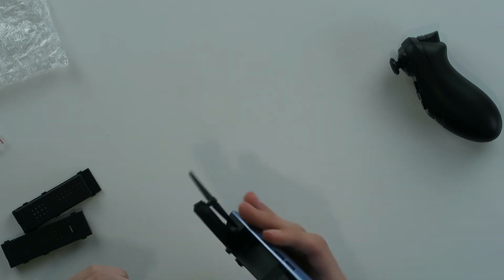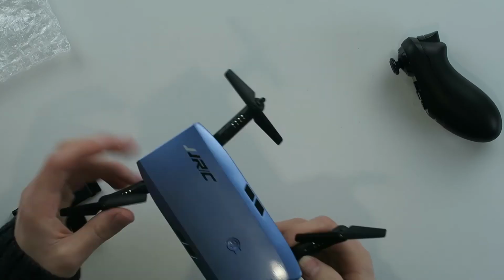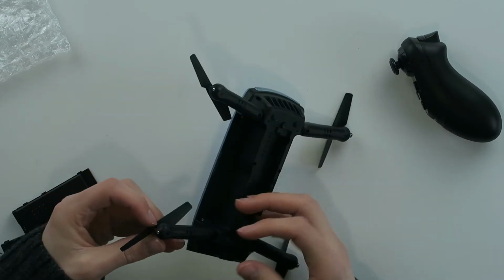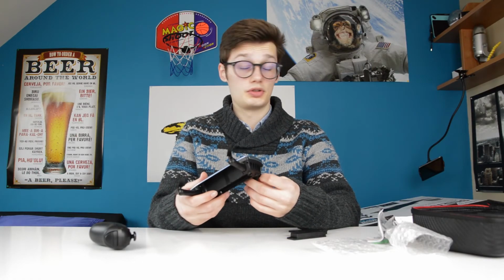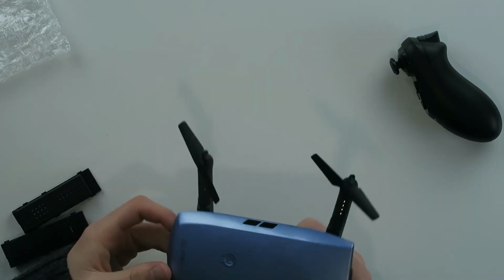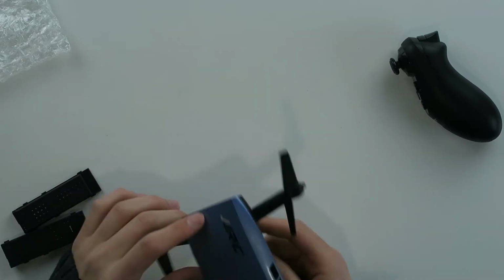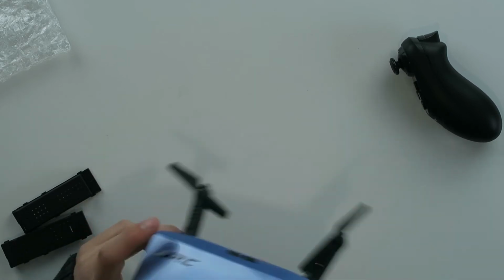So overall, I would say, of course, it's plastic. I don't think it's very durable, but you get spare parts, of course. But if you want to get your first drone footage, so you're starting to make YouTube videos, for example, and you want some drone footage in your YouTube videos, and you don't have a big budget, well then this can be your first starting drone.